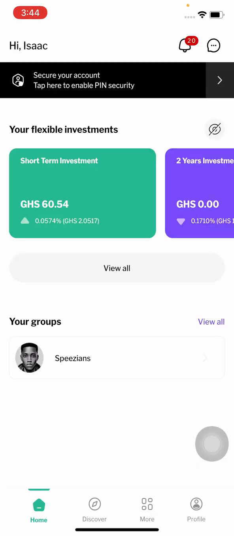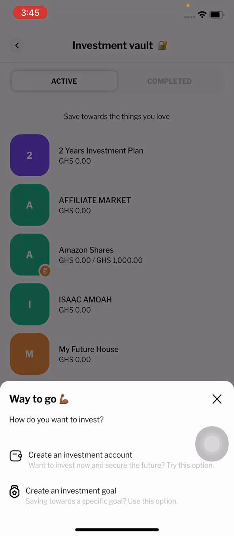Okay, so with the Achieve Investment app, let me show you what you can use it for. If you deposit your money in the bank, you gain nothing from that. Okay, some of the banks you can gain a little bit of interest, some you gain nothing. Okay, and when you leave your money in your Momo wallet, you also gain nothing. But when you use the Achieve Investment app, then you use the DigiSave. Okay, you use the DigiSave account, which I'm going to show you.